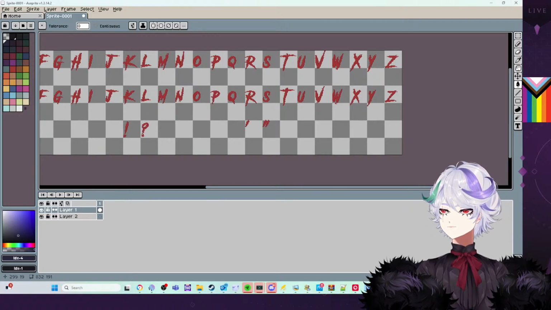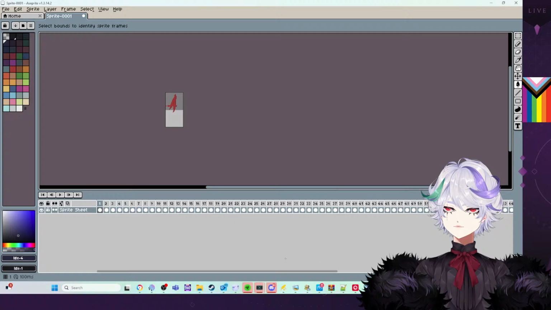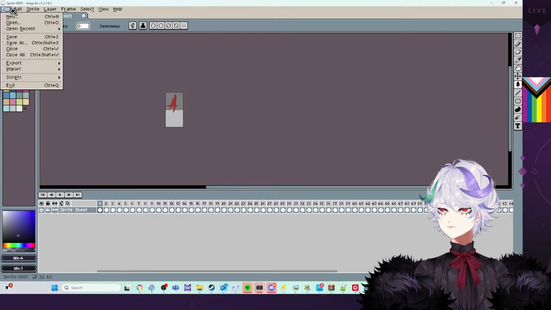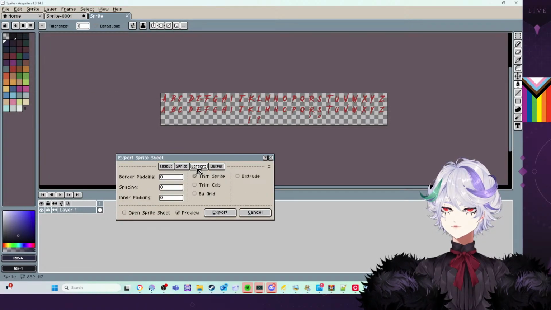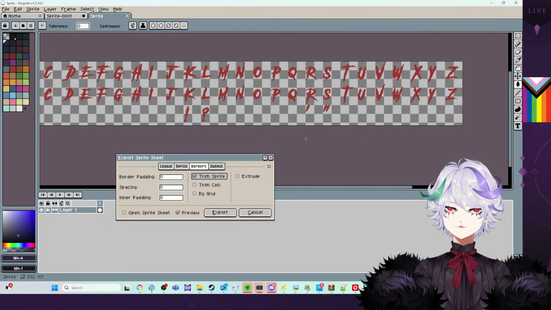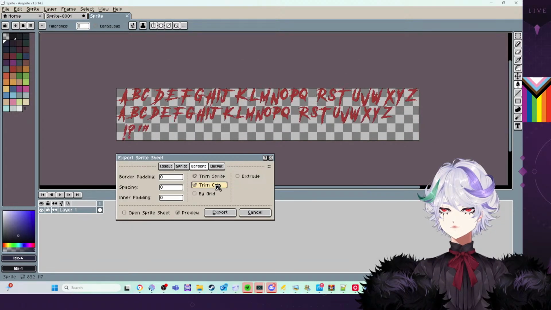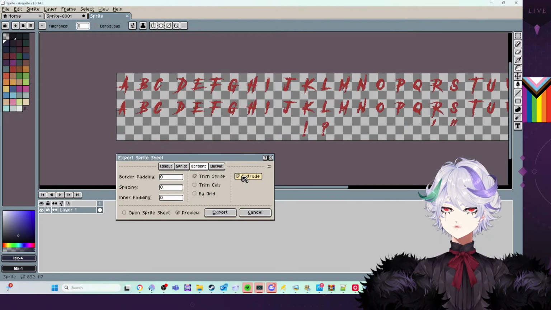Okay. I think that's going to be the best. Export sprite sheet. Trim sprite. What does extrude mean?